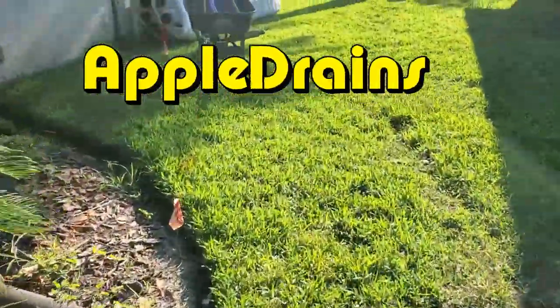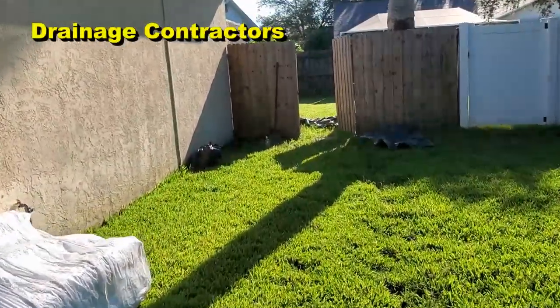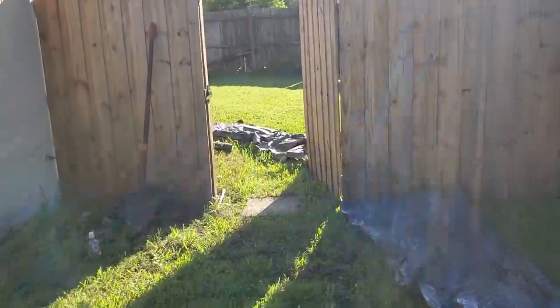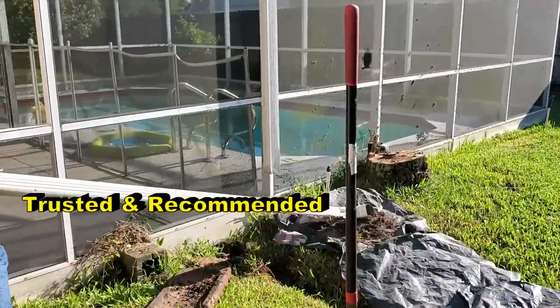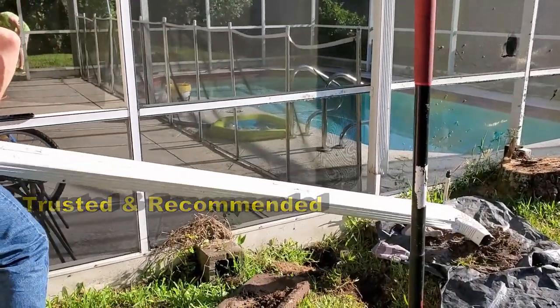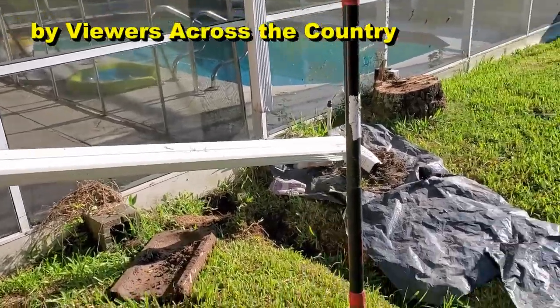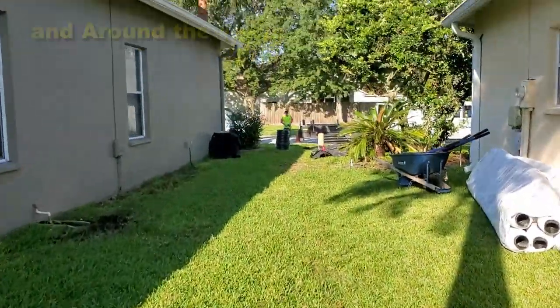What we're gonna do is start in the back. Let's walk back there. We're gonna start way back here, and we're gonna start with a French drain. It's gonna start right here at the corner, picking up that pool and lanai channel drain. It's gonna come out, pick up the downspouts. The homeowner already started a little trench. We'll follow some of that, send it all the way out there to the street.